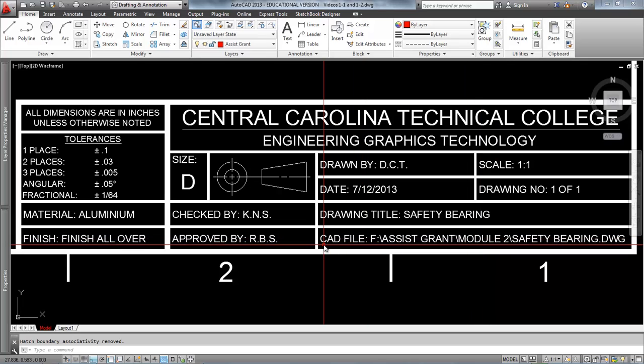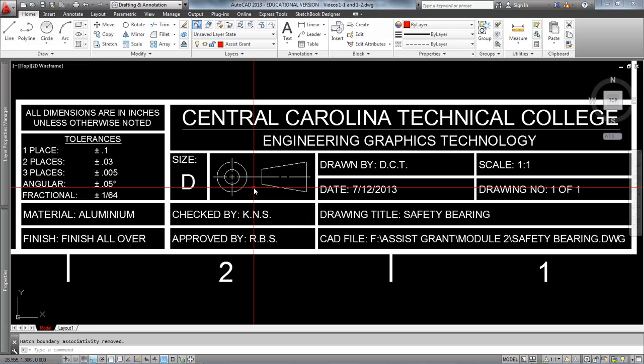Now down here on the bottom we see CAD file. Most blueprints now are created with CAD, with computer-aided design software. Very, very few people still work by hand. Very few people still create drawings by hand. So what we do here is we add the location of the electronic file where it would be stored on a hard drive. If you work with an organization that's been using CAD for many years, they have thousands and thousands and thousands of CAD files. So locating a drawing can be very difficult if you don't know exactly where it's at.